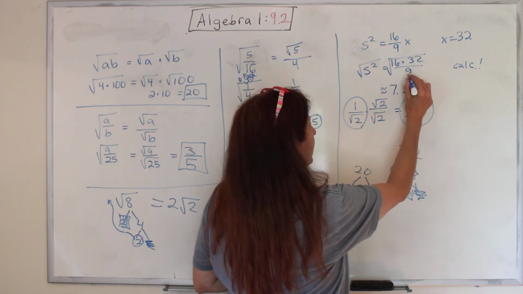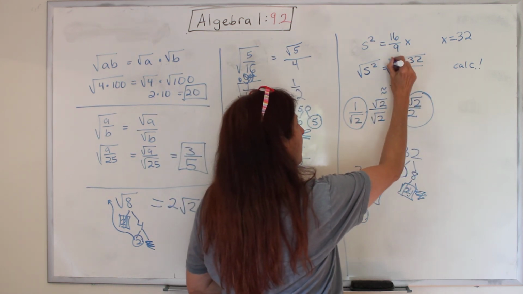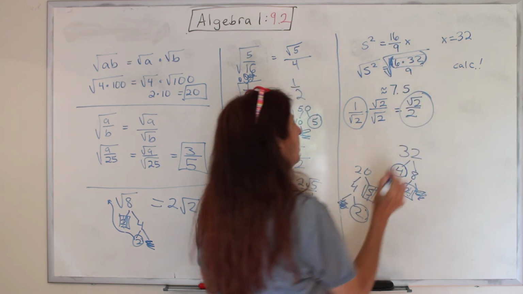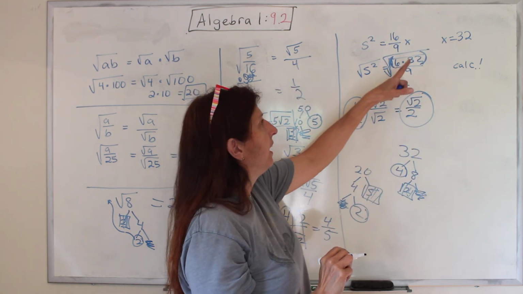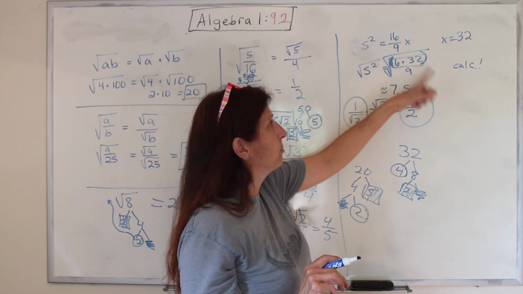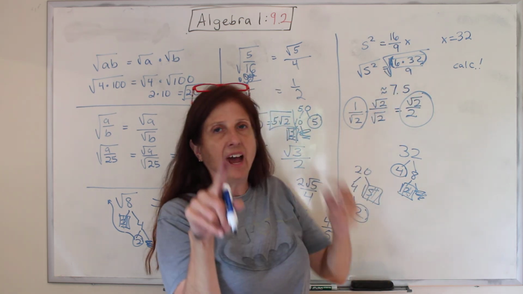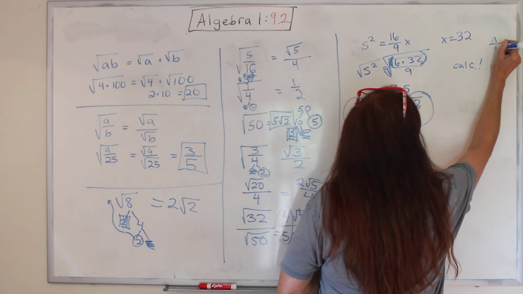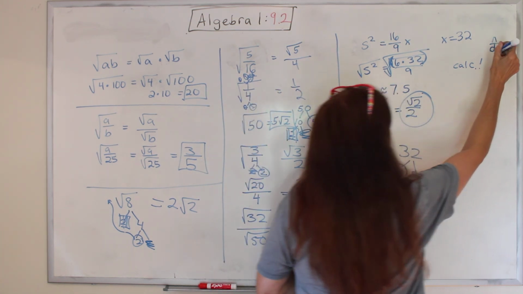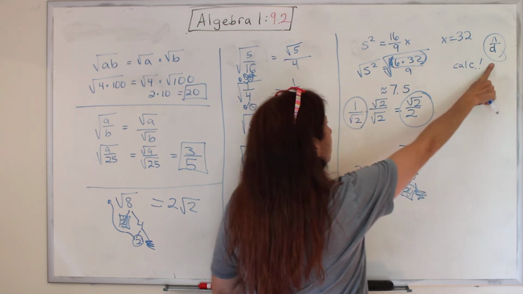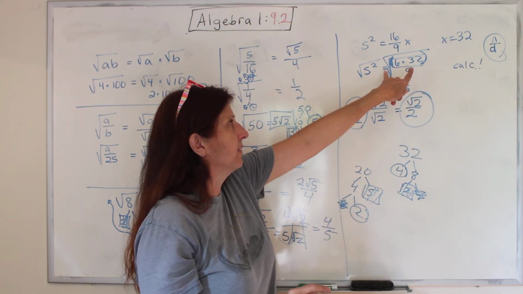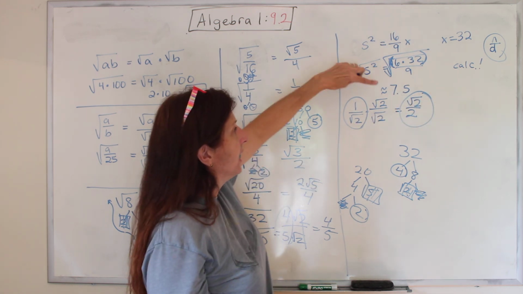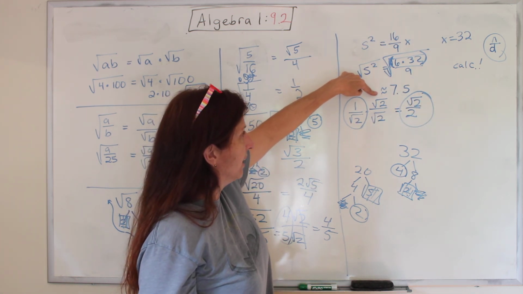Whenever you are dividing into more than one thing though, you need to put it in parentheses. So do the radical sign, or if you don't do parentheses, you can do the alpha y equals on your calculator, and it'll give you the numerator denominator option, and you can do that instead of putting it in parentheses. I want you to practice this on your calculator. Make sure you know how to do it. It should be around 7.5.